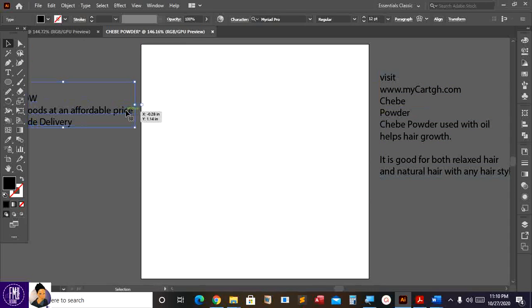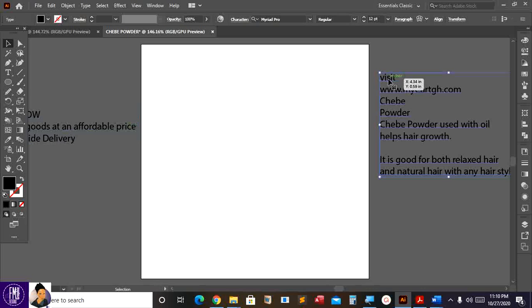Alright, so let me just bring these ones to the artboard, and then I'm going to press T to come out with my text tool. Okay, so this is it right here. T is the shortcut. So I'm going to click and then just highlight this, cut it, Ctrl X. Now come and click somewhere, Ctrl V to paste it. Now I'll just bring it right here.